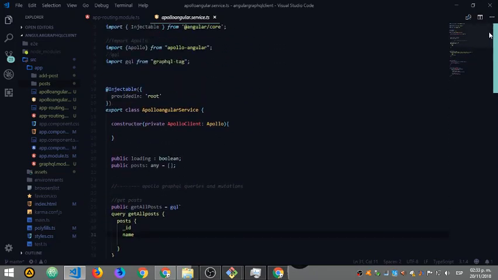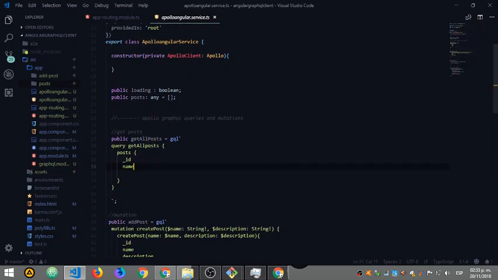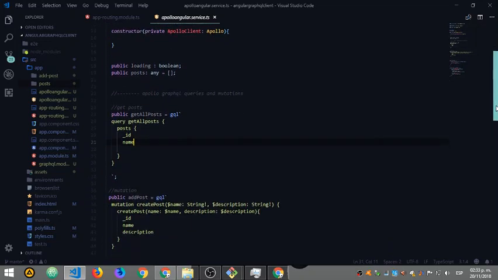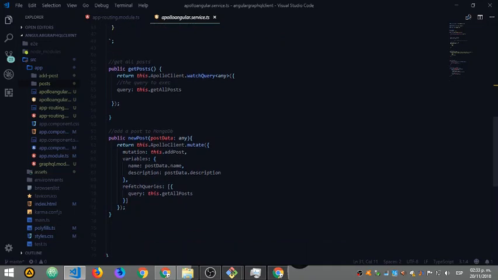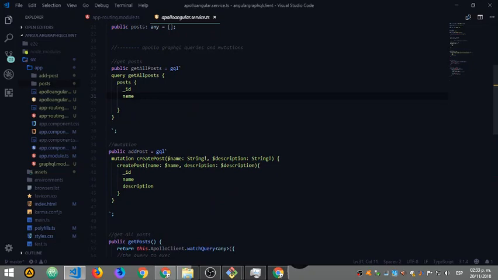But the main difference is that here we can set a service with Angular. We can set a service that returns all we want, and we can create our queries here without any problem, and that's good.